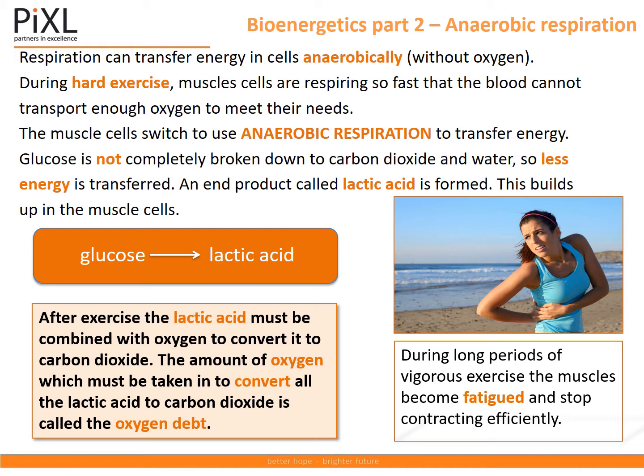Lactic acid will start building up in the muscle cells. It's not like carbon dioxide and water, which are taken away by the blood. That lactic acid will start building up inside the muscles. Now, the only way to get rid of lactic acid is to combine it with oxygen, and that will convert it into carbon dioxide. As it's building up, it's kind of like a debt. If you're borrowing money, eventually you're going to have to pay that back. So we call it an oxygen debt.